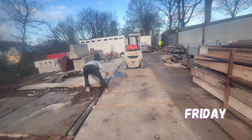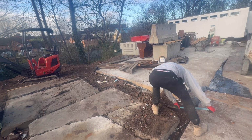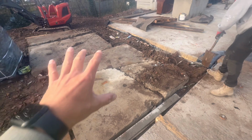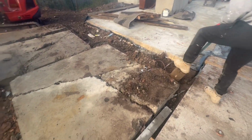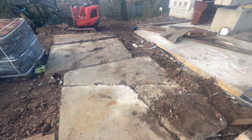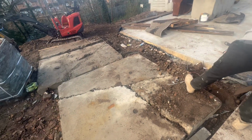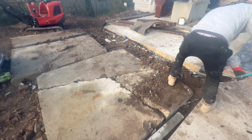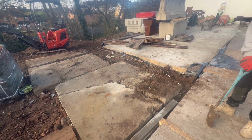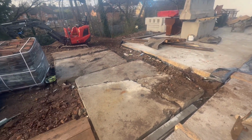Friday morning, and we're waiting on a few jobs to come back. Well, we're not. We're going to town to do some bits, but what we're going to do is try and use these slabs, because if we get them down on a level surface, they'll still be fine. They'll just have a little cracking. So I'm hoping we can drag. Phil's going to clear that with the spade now, and then I'm going to get the digger and try and drag. Will the digger drag that? Might not. Well, how else are you going to move it? Digger, or I moved them with the forklift, to be fair. Yeah. But yeah, we'll do it, get that clear.